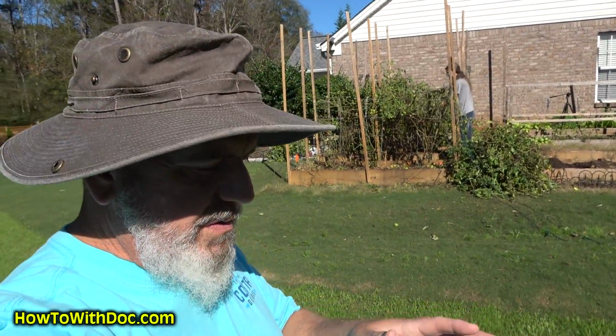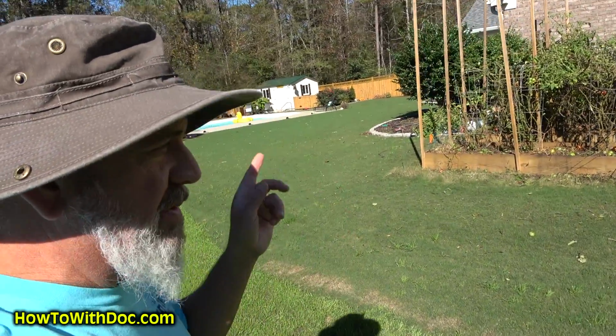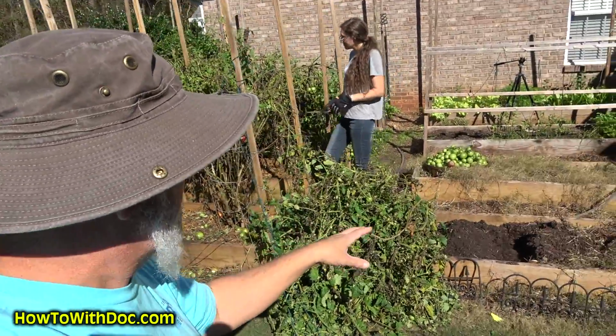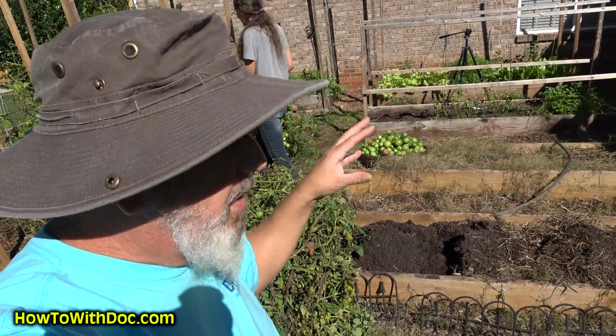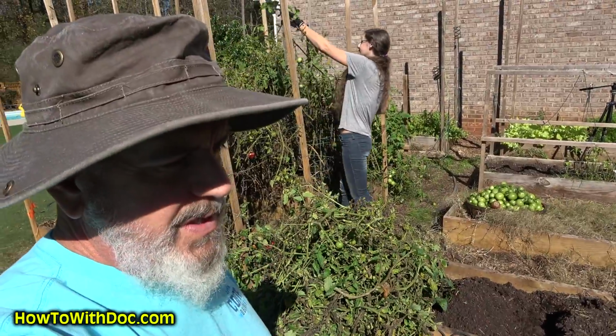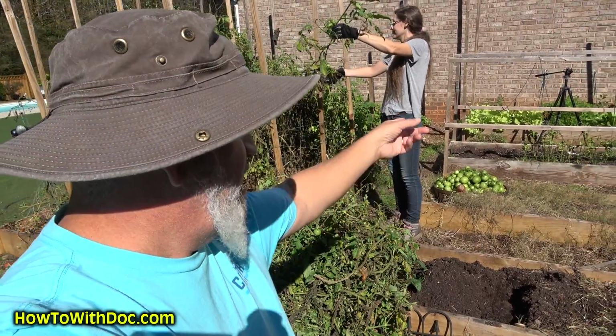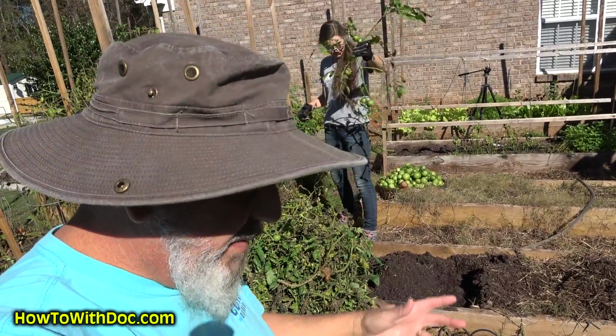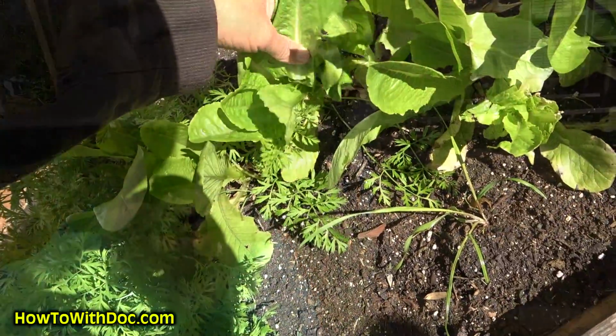Now again, this was with zero fertilizer. No fertilizer. Jess was here the whole season, and all she did was help me mix up this super compost, and that's all we used all season on every single plant in here. It was just this stuff, and the results were absolutely amazing. Even still, the lettuce, the seeds that we threw down, is all growing crazy in there. So anyways, just a little update for you guys.